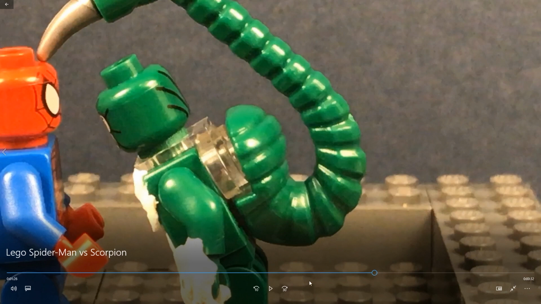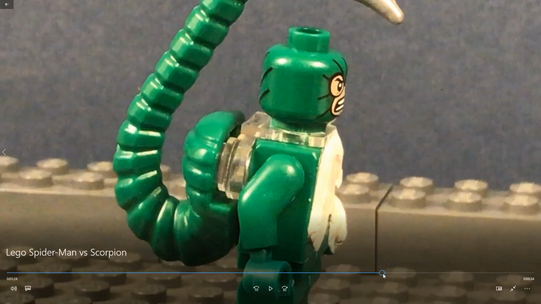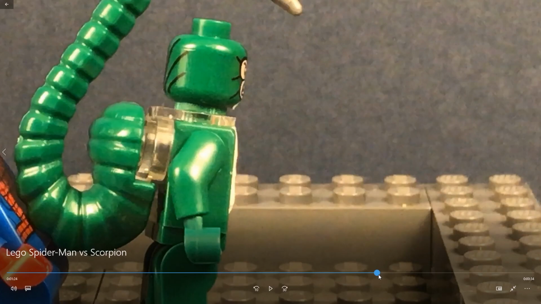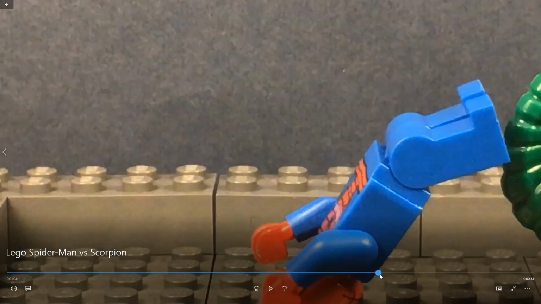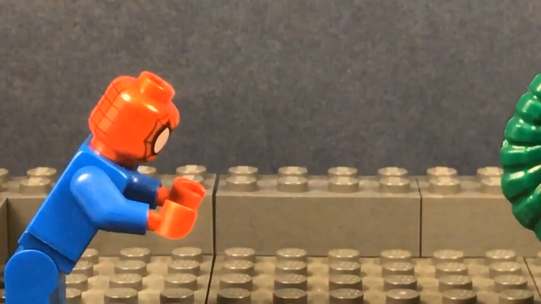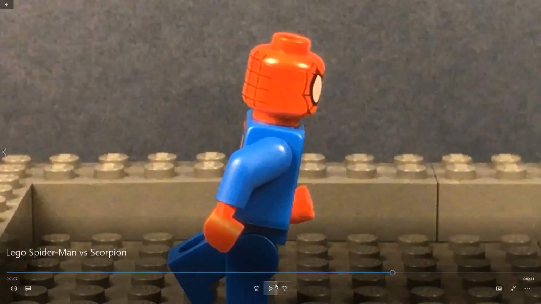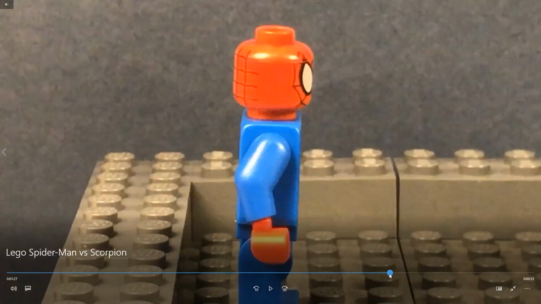Turn around. Yeah, so, maybe that flip. Oh well, flip, I guess that's what it's called. I think that turned out pretty good. It seems a little bit choppy. I think I probably put in one too many frames, but other than that, I think it turned out alright. Spider-Man patiently waits for him to get the webbing off of him before he attacks again.